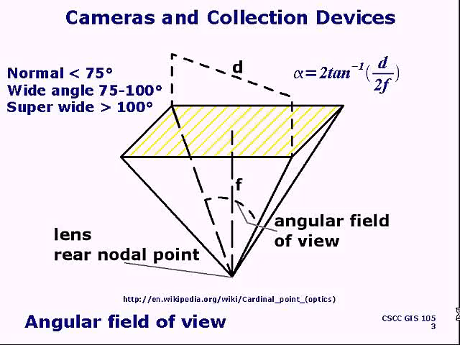To get into a wide angle lens on a 35 millimeter camera, you'd have to be about a 37 millimeter lens, which would give you about a 75 degree angle of view, and then as the lens gets shorter, the angle of view would get higher. Those are the classifications of aerial cameras. Most normal mapping applications are going to use a wide angle lens, and we'll be able to compute that later given the measurements of an actual camera.